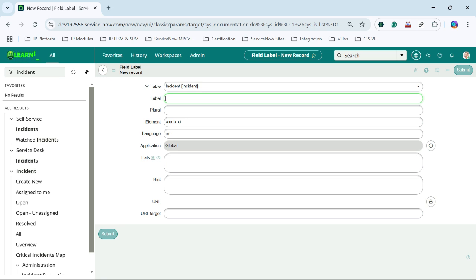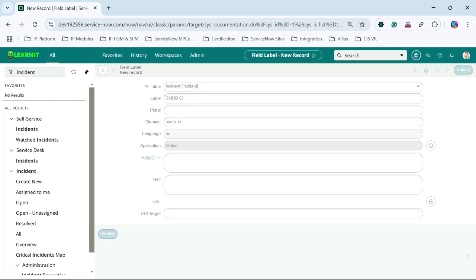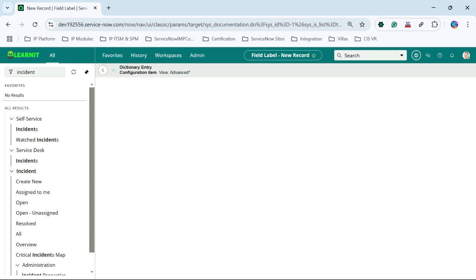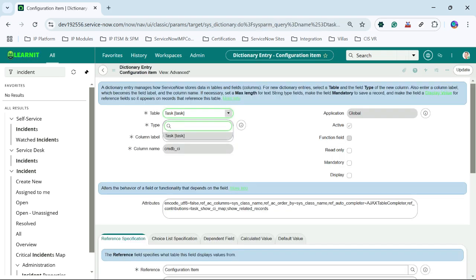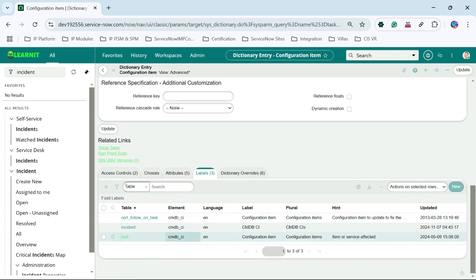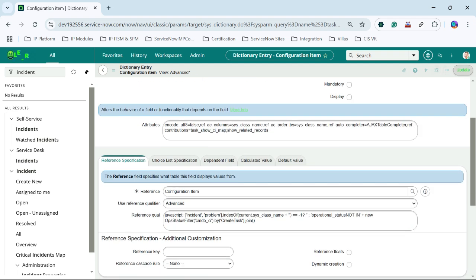Suppose I will write it as CMDB/CI. All right, I will click on submit, and again you will see our label is not modified on the task table. On the task table it is still configuration item, but for our incident table I have changed the label as CMDB/CI.